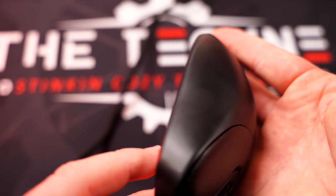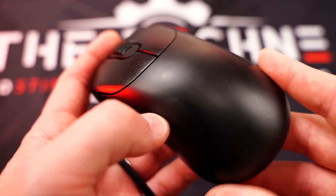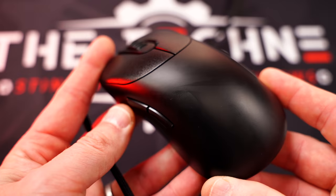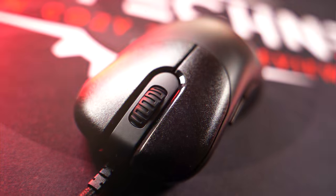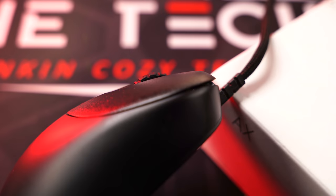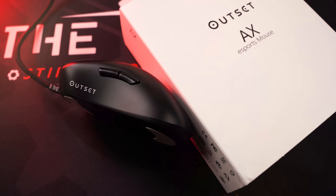Now the coating on the back, this matte coating, does attract a lot of fingerprints, but when you come up to the front, buttons one and two are PBT feeling, very nice. A little weird to get used to at first, but after a while, very, very nice. Also, take a look how nice and recessed that scroll wheel is. I stinking love it. Still, you get that Zowie sound, which you'll hear in a second, but I love how low and recessed it is. Side buttons, perfect position. They stick out nice and matching.